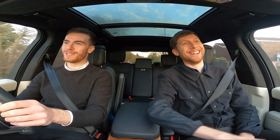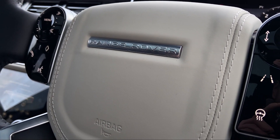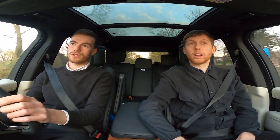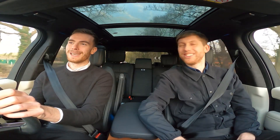You get a bit more leather up here — extended leather that's really nice and soft. The steering wheel is in ivory leather rather than the soft-touch plastic from the Sport. There's also a black suede headlining which you never really notice until it's there — and it's really nice. You also get a sliding panoramic roof rather than just a fixed one, so you can open it up for that outdoor-indoor feel.